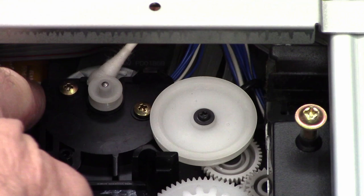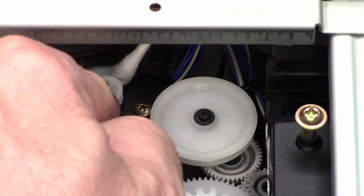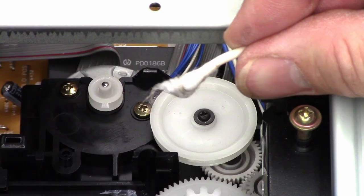All right, so next I'm gonna go ahead and clean the pulley, and unfortunately my hand or my fingers are probably gonna get in the way of it, but once again, a Q-tip moistened with acetone. Just gonna put it in the groove of the pulley and work it around a few times. We'll do it down here on the main gear as well. If I can get my hand out of the way so you can see it. And so this one I'm actually scrubbing as I turn it. All right, check it out. Look at how much dirt was on those pulleys.